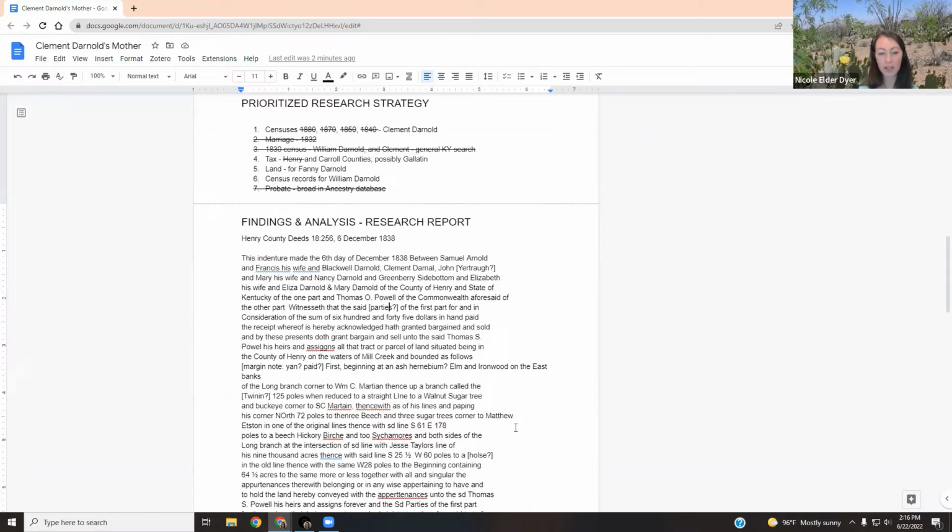Yeah. And so the typical process for a man's land, when he died, it goes to his heirs. And then because probably those heirs already have other land, they don't want to keep the land. So they sell it. Then they can take the money, and the money they get from selling the land, they can divide up a lot easier between like 10 heirs or whatever. Okay. Thanks for that clarification. Yeah, that's helpful. But sometimes you'll find that one of the children wants to buy the land. And so then they purchase it from the heirs and live on it. So that can happen too.